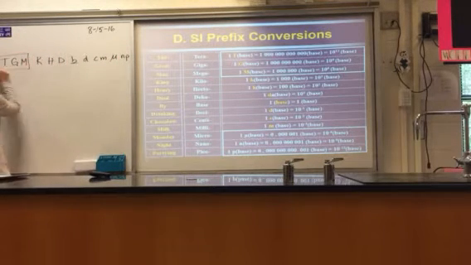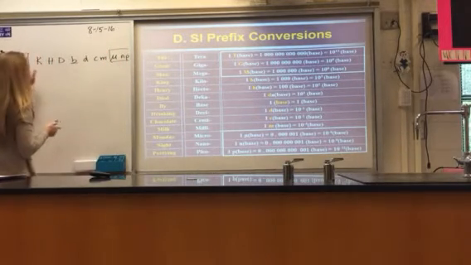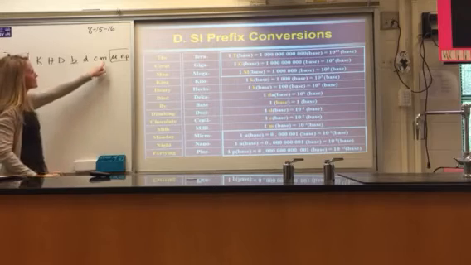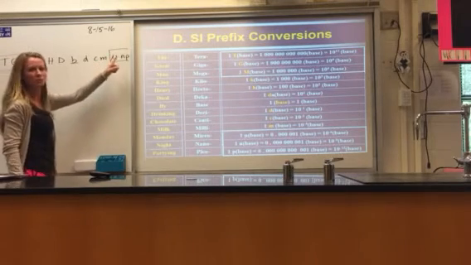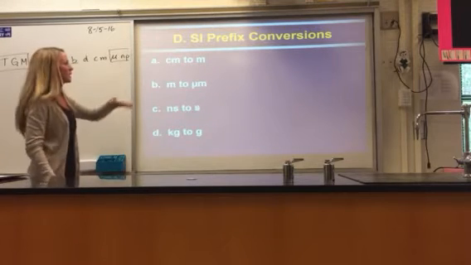I'm going to put these in a box here, and these in a box here. Number 1, because they're new. Number 2, because you need to remember when you're making this jump from here to here, you need to move the decimal 3 places, not just 1. So let's go through a few conversion factors.